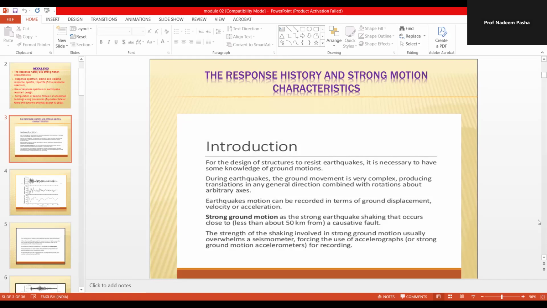When you listen to this, it looks a bit complex, but to explain in a simpler way, what I want to tell you is that yes, we cannot prevent an earthquake, but we can reduce the damage caused by it by studying the maps available, by studying the history available with respect to earthquakes, by studying the tectonic plates, by studying the ground motion characteristics, because ground motion characteristics play a very important role. And it is complex. You need a specialized person to study this ground motion characteristic.